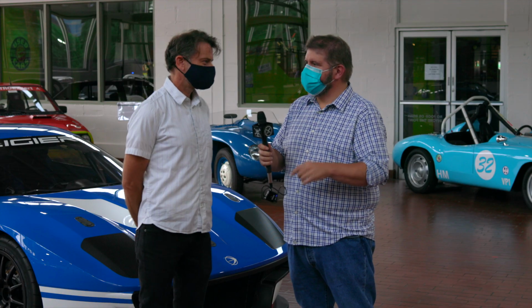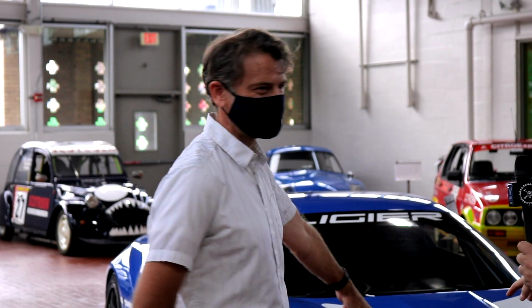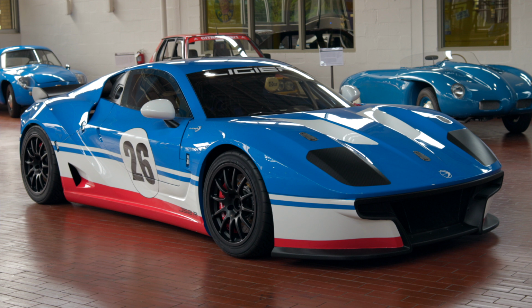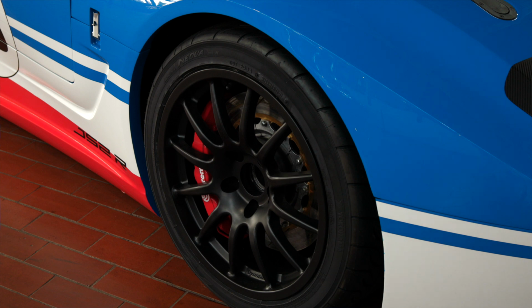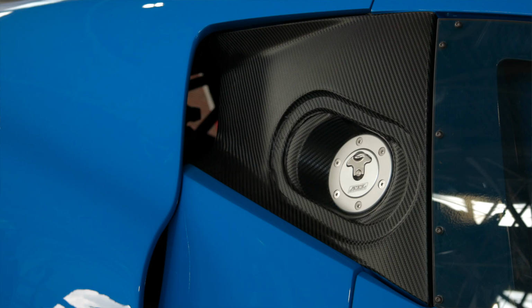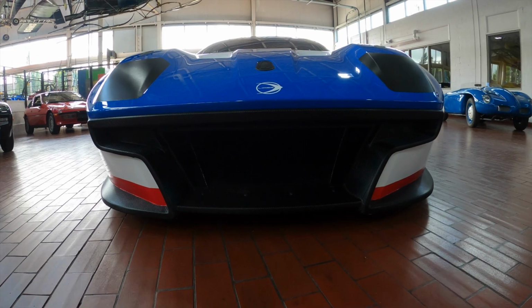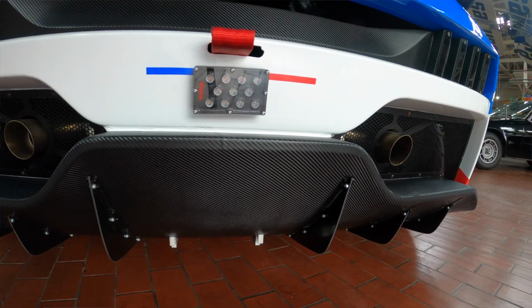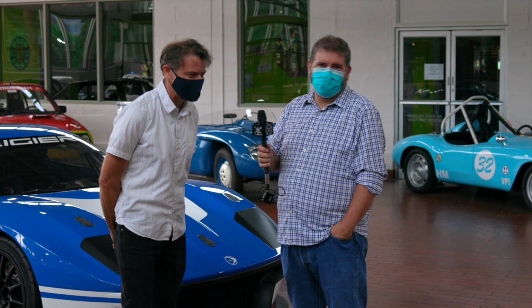Of all these cars, you've driven a lot of cars in the museum. Have you driven this one? I have not driven this one. I'd like to see this one on the road. Look at that thing. It is a legitimate race car, and it is as fast as it looks. It looks incredible. I've actually never seen one before. It's a really good looking car. 2019. I hope to drive it someday. Now that's probably, if I have to guess, not street legal. It is street legal. No kidding. Is that right? Wow. Well, now you have to drive it, right? That's right. You have to.